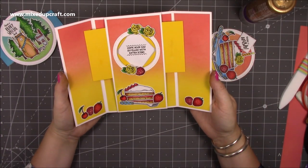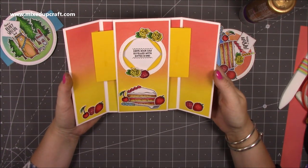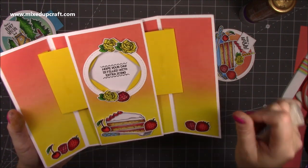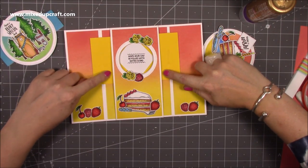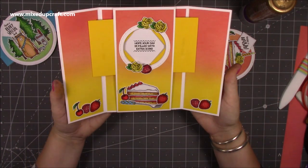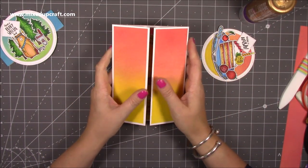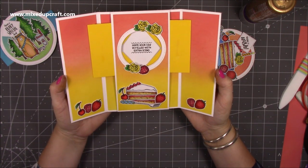I've decorated everything but I stupidly went and put a candle on each of them and as soon as I'd done it I thought that's not going to work — it's going to catch when it closes, and it did. You can see I've got this horrible mark there so I'm going to have to cover that whole section with some decorative paper, because whatever you put right up to there will catch when it closes. Don't do that — lesson learned from me so you don't have to!